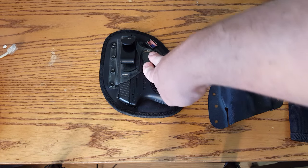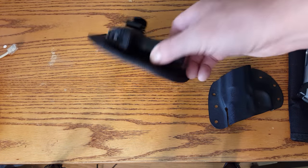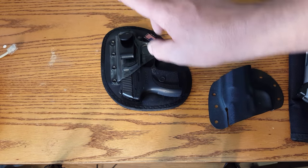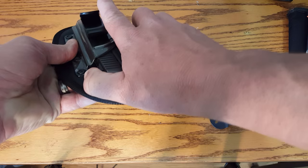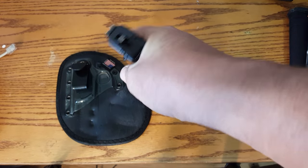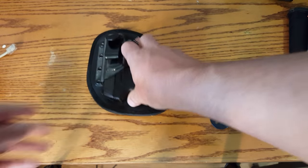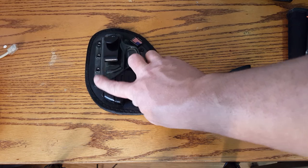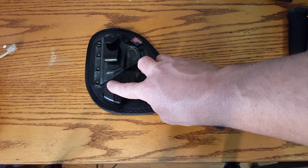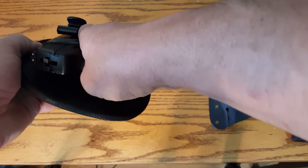But this holster is super easy to carry, super comfortable, especially with a little gun like this Ruger LC9. But I did have some problems with this gun, and luckily Ruger has fixed it. I spent a lot of money getting used to it with ammo, and then I had some problems and had to send it back to Ruger, and they fixed it, granted. But then I spent a lot more money getting my trust back in it.